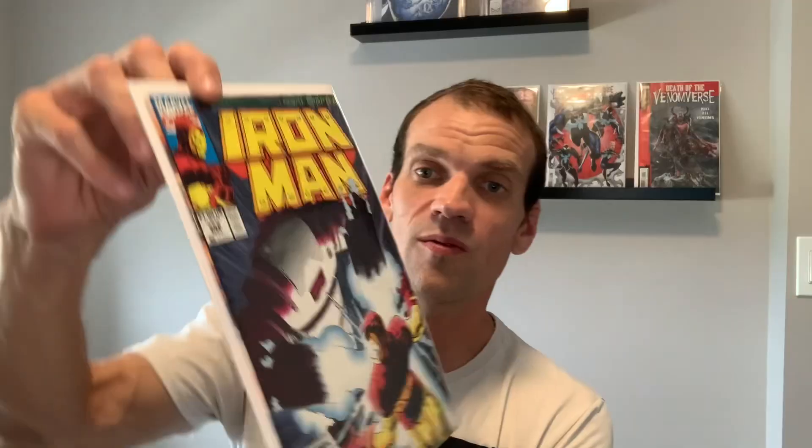Another cool book everyone should have - artist John Romita. This is Iron Man 266, a newsstand copy at around a grade eight to nine - super good book. Throw it in your collection, probably around ten bucks given that it's a newsstand, maybe fifteen. If this were a 9.8 newsstand it would easily be a $200-$250 comic when graded. A little bit of advice when it comes to grading: don't grade a book unless you know for sure it's a 9.8, because otherwise you'll get no more than $40 for it and it costs around $40 to grade - so it's not worth it.